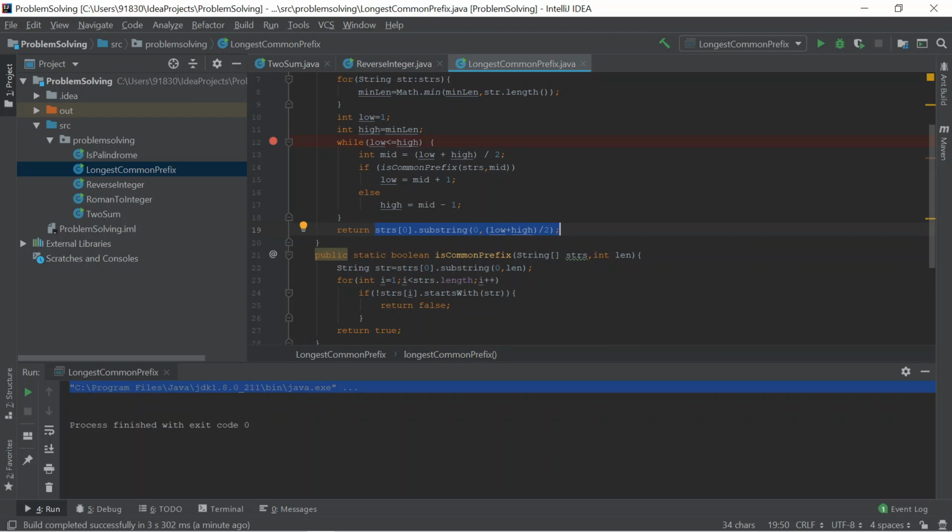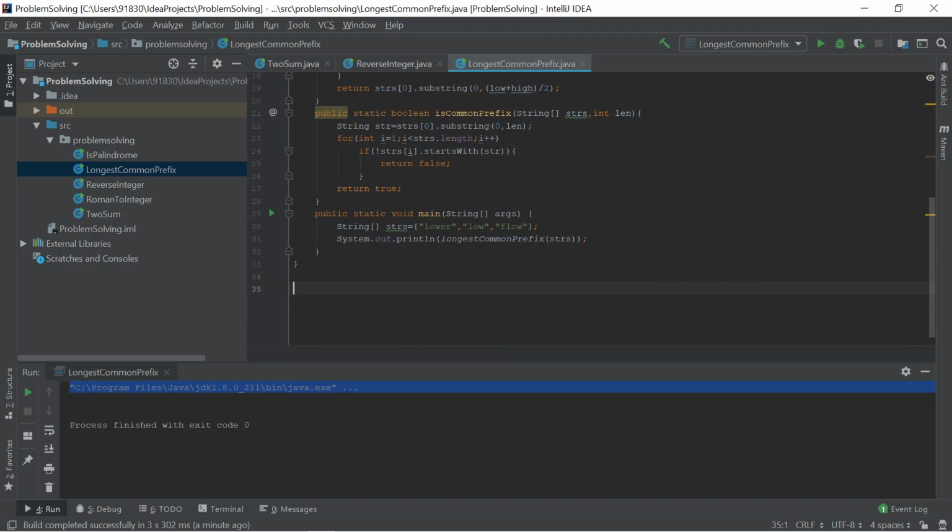We can do one more thing also. Instead of binary search, we can use merge sort. The basic functionality of merge sort is similar to binary search. In binary search, left plus high by 2 is there.